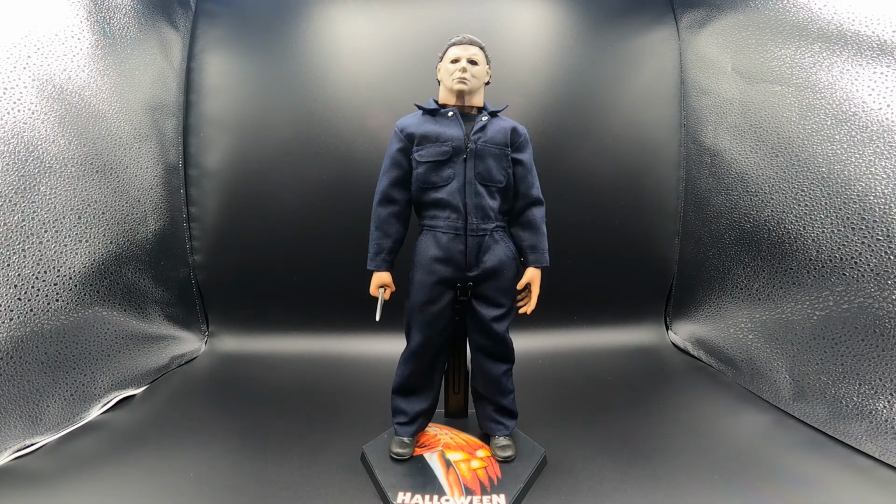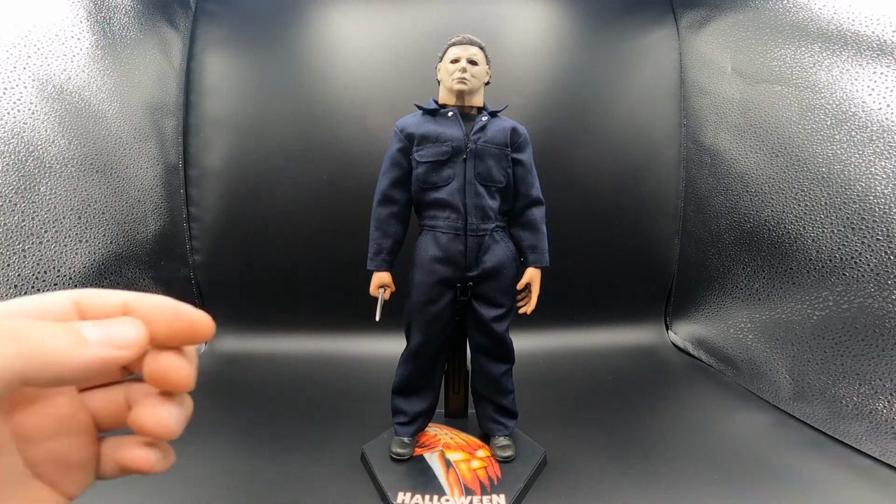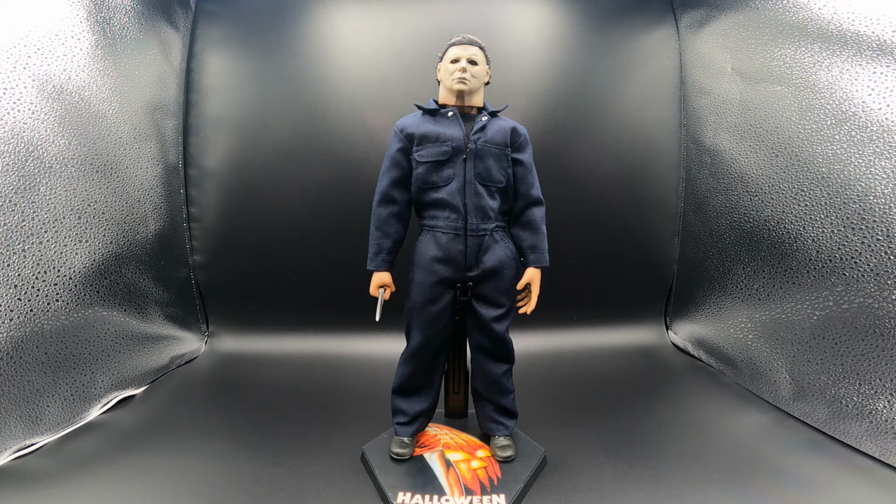All right, folks, there he is, Michael Myers from Trick or Treat Studios, the 1978 Michael Myers. Here he is on the stand, and I just went ahead and changed out the arm and put the knife and have him at a museum stand. I mean, what other stand can you really put him on, or pose can you put him on, if not the museum pose? That's pretty much how you most of the time see him in the movies anyway.